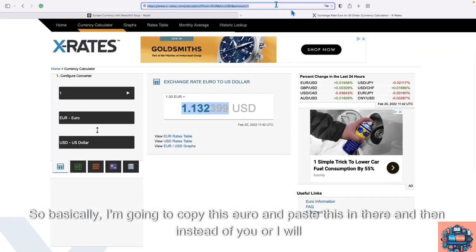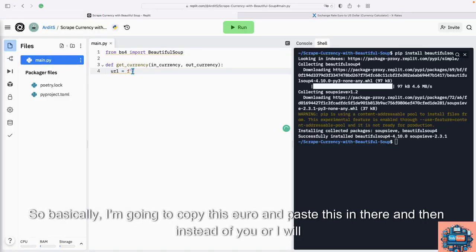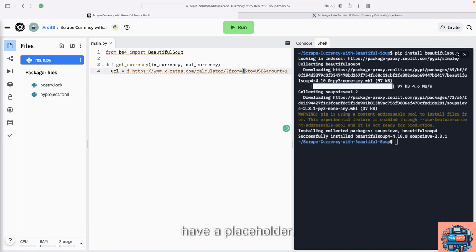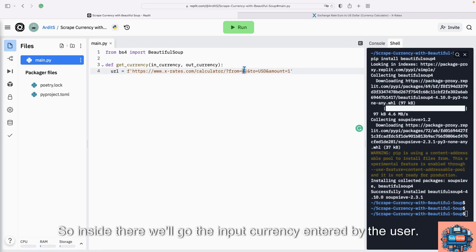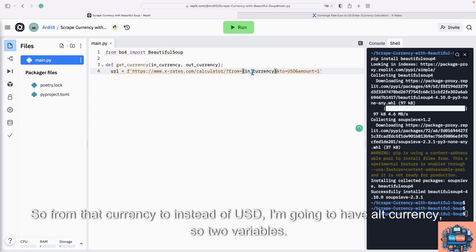So basically I'm going to copy this URL and paste it in there, and then instead of EUR, I will have a placeholder. So let me expand this like that. So inside there will go the input currency entered by the user. So from that currency to, instead of USD, I'm going to have the output currency. So two variables.